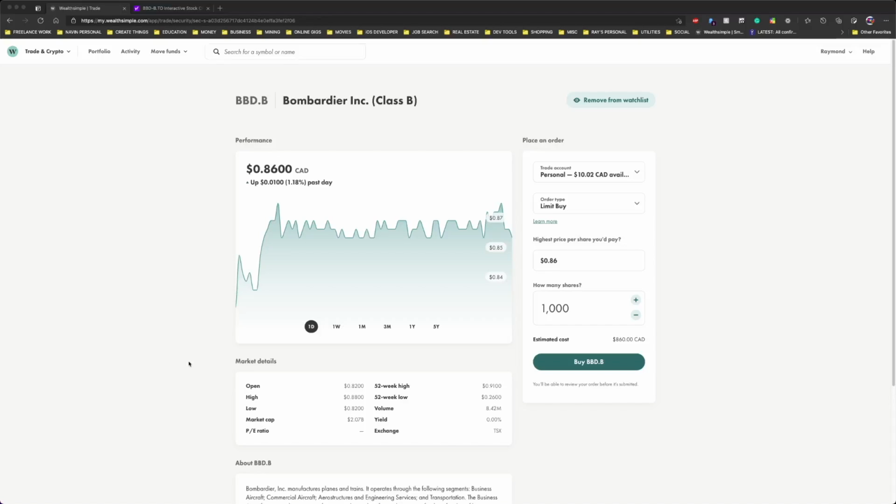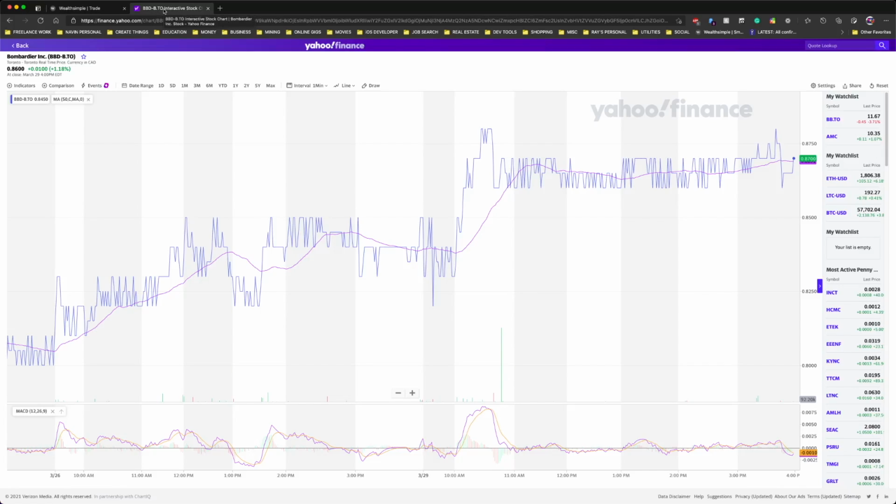I did not show you how to perform the trades using WealthSimple, so let me add that to this demo. When you're looking at the stock on TradingView, you also have to have two tabs open. You need your WealthSimple account open as well as a more updated version of TradingView, because TradingView is delayed 15 minutes. I use Yahoo Finance and I use the 1 minute chart. This is what I'm actually going to use to perform the trade, because TradingView is delayed 15 minutes.